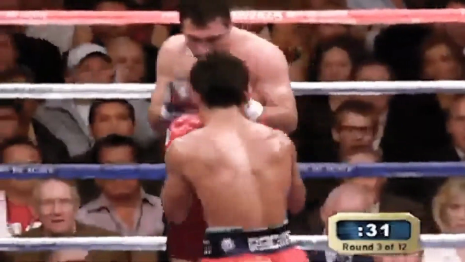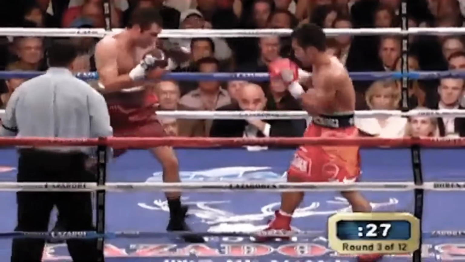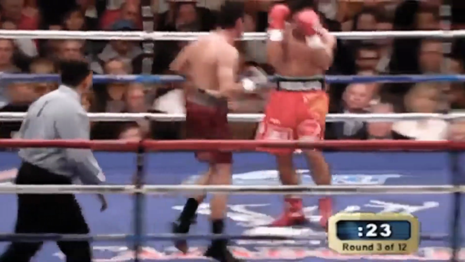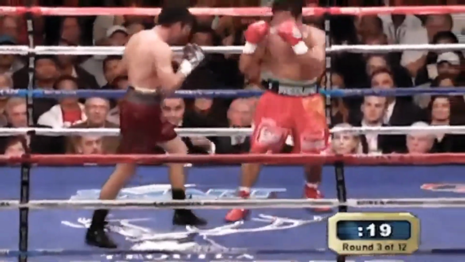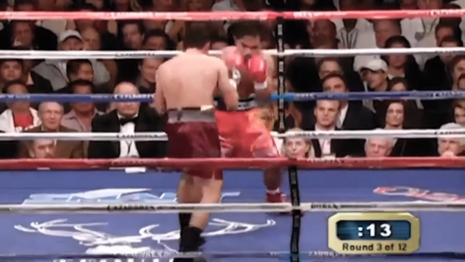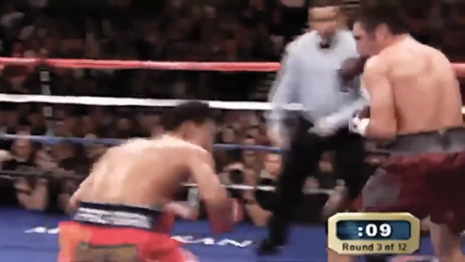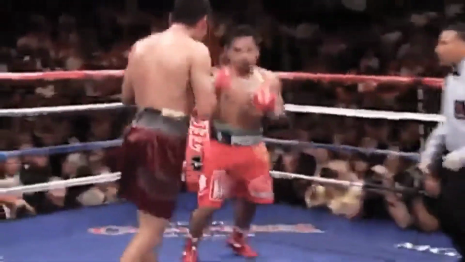Manny with a good body shot to the left side of the rib cage of Oscar. Oscar's still very flat-footed. Pacquiao's down on his heels a little bit more, but he's picking his shots. Nice head movement, making a difficult target with that left hand for Oscar. Oscar, you're right, Dave, is tentative with the right hand. He's going to let that right hand fly down the middle. Yeah, he shortened it up, didn't trust it. I mean, he can't be afraid of the power of this guy.